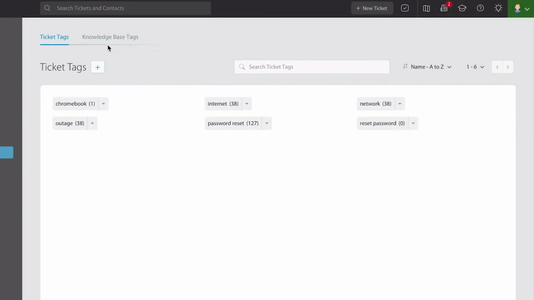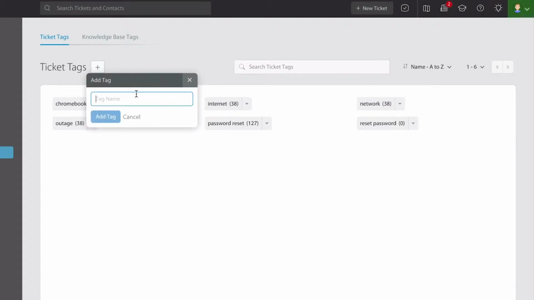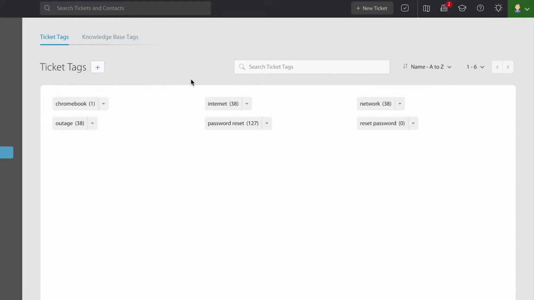Now, in this way, ticket tags are those that your agents tag a ticket with when a ticket comes into the system, if they recognize certain properties of it, or perhaps something is auto-assigned with our smart rule technology. It can automatically assign tags to a particular ticket as well. If that's the case, then that's the type of tags that we're talking about here. So you can also add new ones. They don't have to be added by agents. You can add them directly into here and manually create new tags into the system.